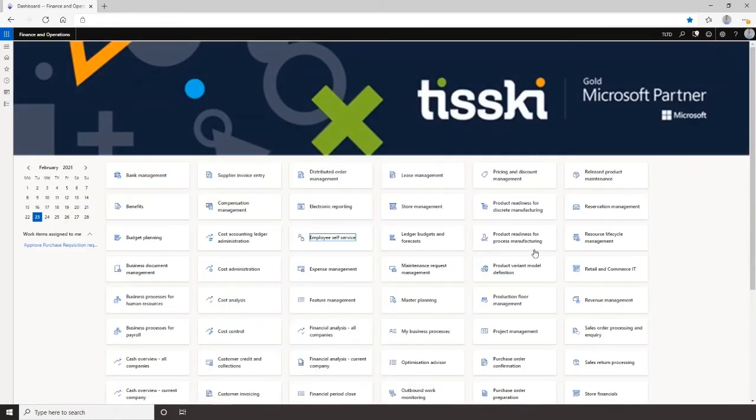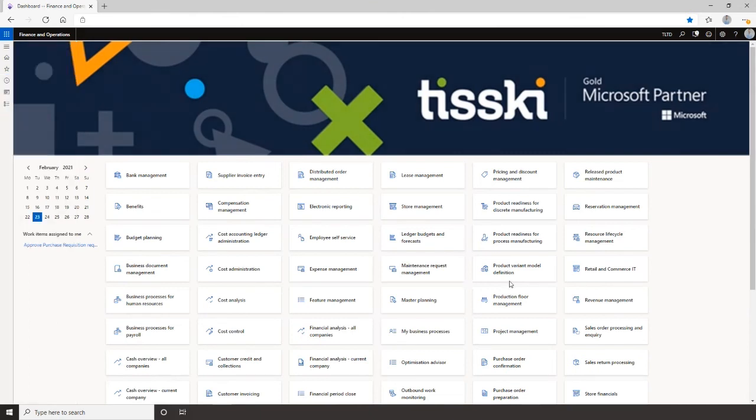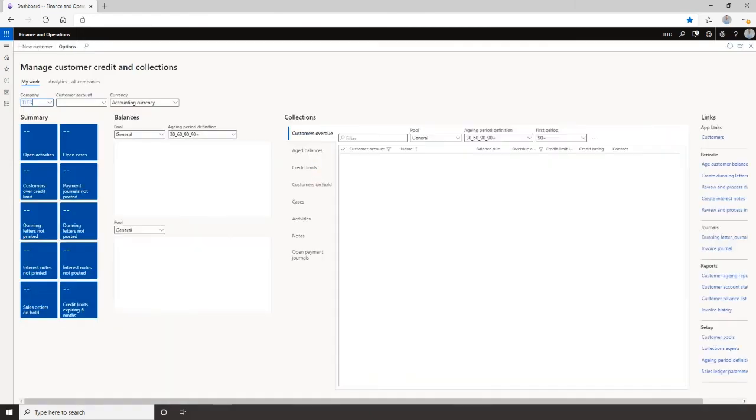So that's your more automated collection letters that you may want to generate. If you're thinking more, okay, I'm actually going to be a bit more hands-on, I'm going to pick up the phone or actually specifically chase some customers. I'm just going to jump back into my workspace.